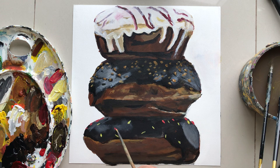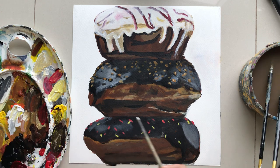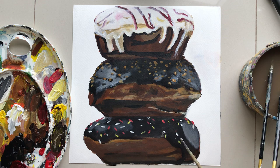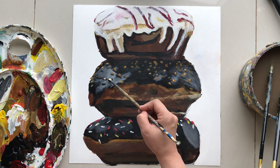Okay, and then I'm gonna wash my brush out. I'm gonna get my white. Let's make some white sprinkles. And while I'm with this white color, I'm gonna highlight some nuts that I see here.